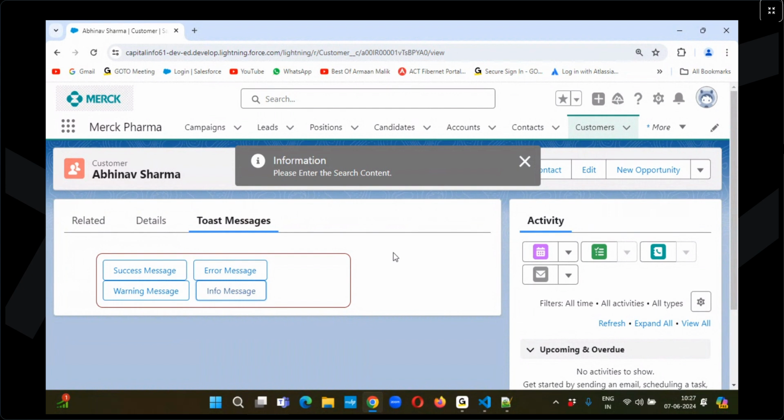Dismissible will show a maximum of 3 seconds. Within 3 seconds, at any point of time, we can close that. Second one, pester. Pester will be visible compulsorily for 3 seconds. You don't have the option to close. And then sticky will be visible always, until you click on the close button, it won't close that icon. These are the three types of modes available: dismissible, pester, and sticky. Dismissible is the default option over here.